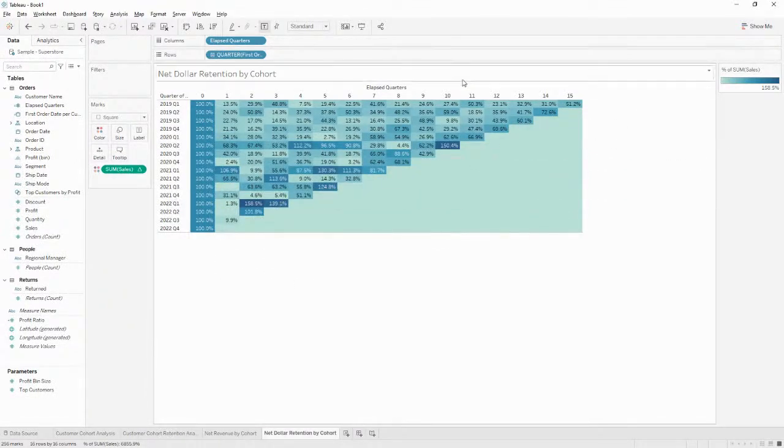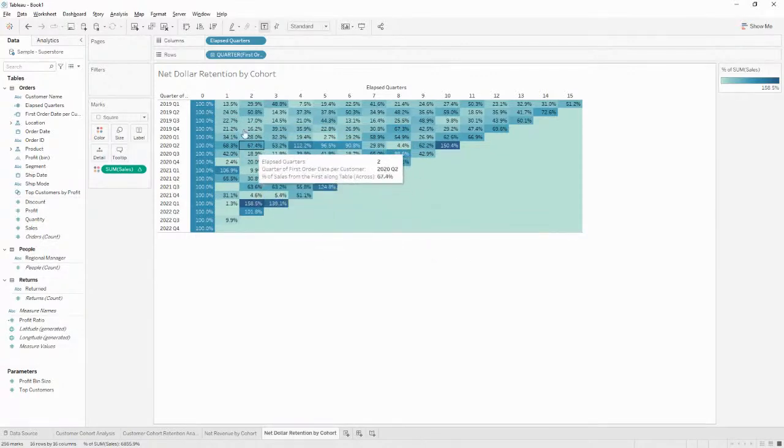So once again, we're able to build this really, really quickly. Again, this stuff is very, very fast and easy in Tableau if you've got your data formatted the right way. If this is something you want somebody that's an expert in this to do, I'm always happy to help you guys with that as well.